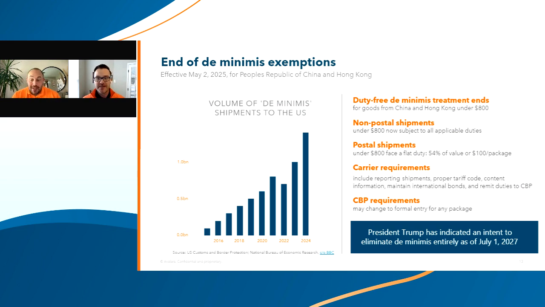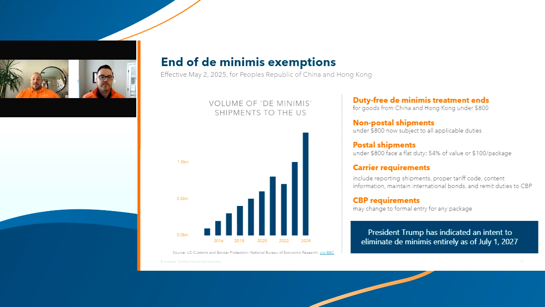Yeah, and one of the things that came from the changes that happened was the end of de minimis. So a lot of large merchants, especially e-commerce companies, have changed their supply chain around de minimis exceptions. So like, what happens if de minimis is back on the board? Obviously, with the growth of e-commerce, a lot of different companies have taken advantage of it, for better or for worse. So it'll be really, really interesting to see how de minimis is impacted from the updated rulings.